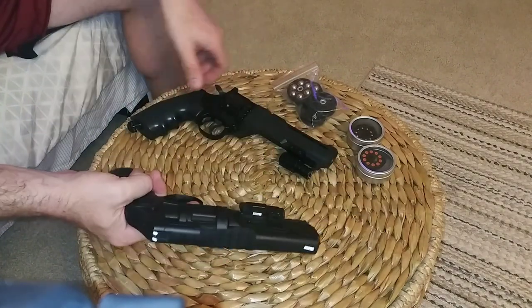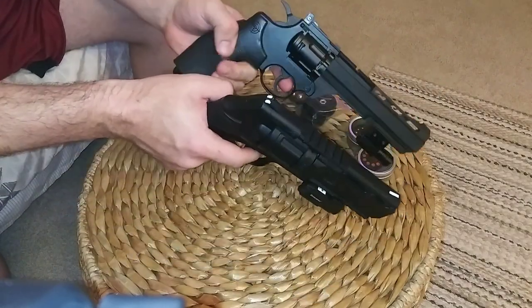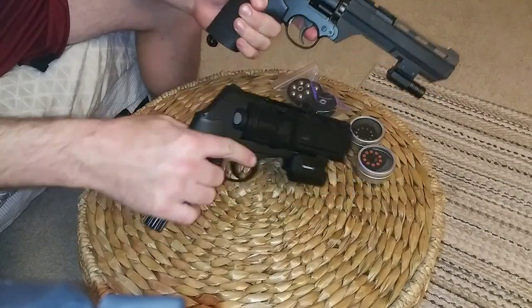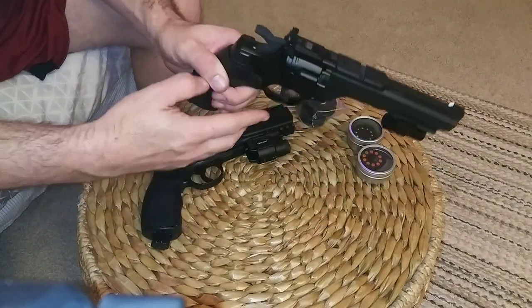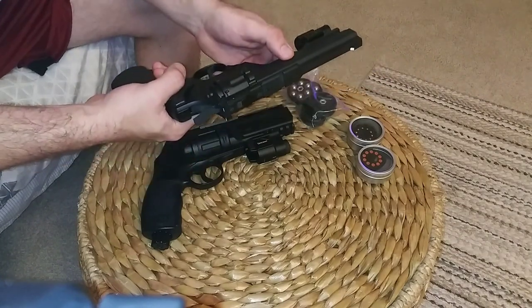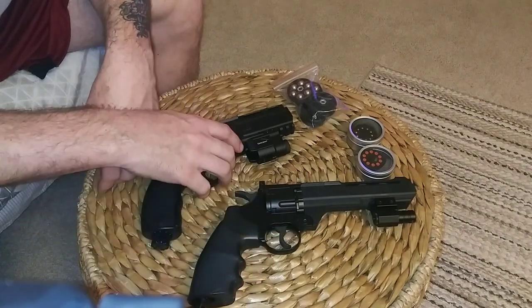So there you go, my two modified revolvers. I can dual wield these if I wanted to, I guess. However, I tend to keep this one tucked and this one in a holster, and they both have quick release valves for when I need them, and I keep them both loaded up with the defender rounds.